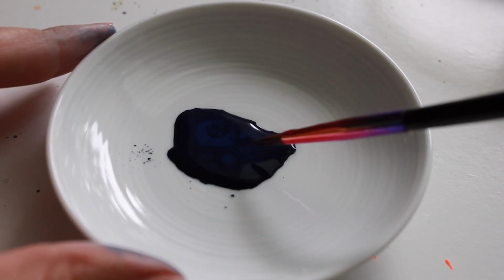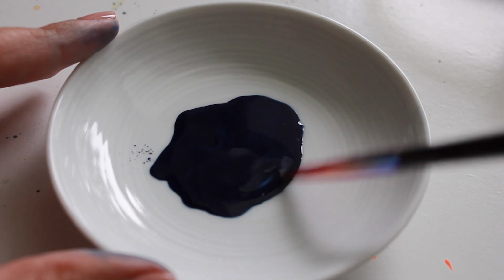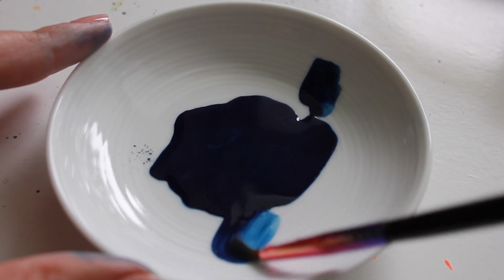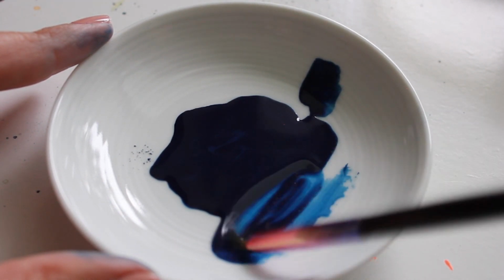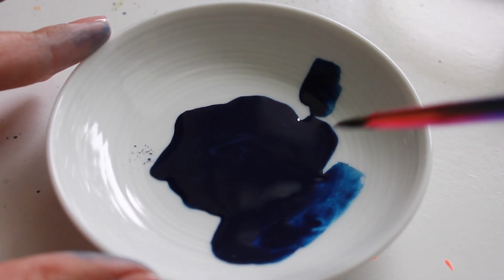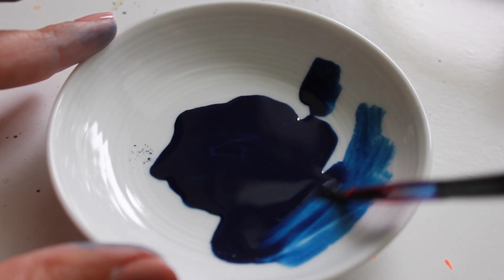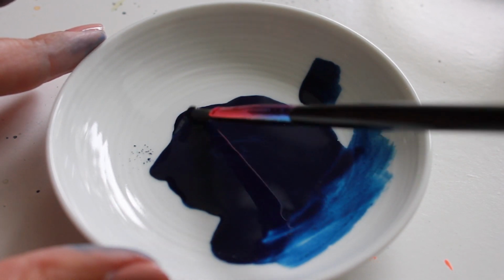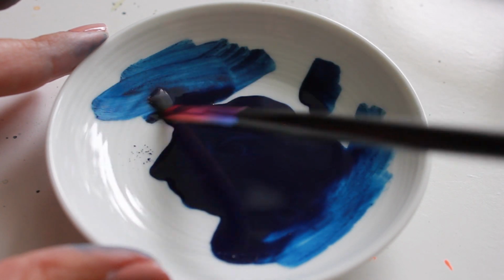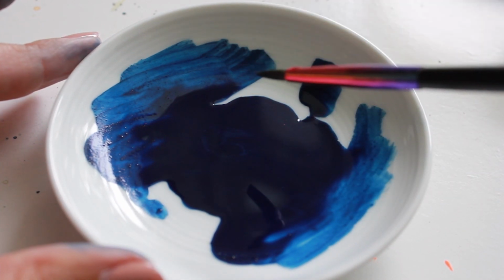Now I'm just going to use a synthetic brush, and I'm going to test the consistency of the paint and the intensity, the value, and I can see that it is a very saturated pigment. It is a little bit grainy, but I just couldn't grind it anymore. It's a very fine pigment, but regardless, it's a little bit grainy. It will eventually settle and dry, but it's still a really amazing color, and I absolutely love it. So I'm just testing kind of the intensity of the color, really.